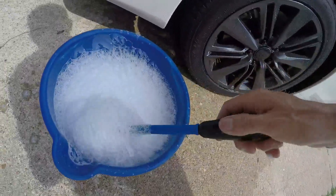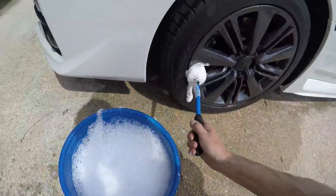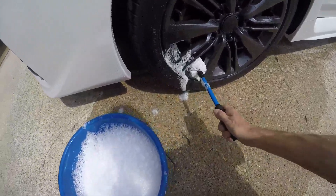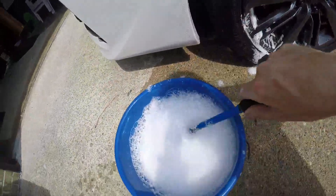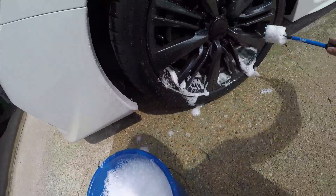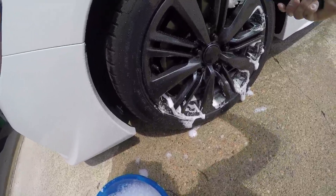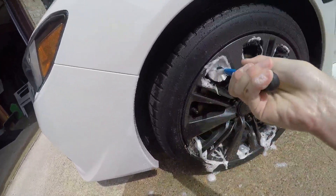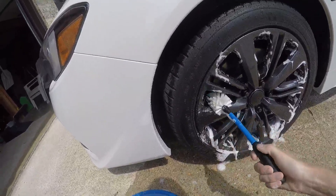Alright, let's just check it out. Yeah, that's definitely not going to fit — almost nothing fits in those tiny, tiny spokes, which kind of sucks. So the first thing I'm doing is just one rim. Maybe I'll do them all if it's quick. Just to get these spots here that are always a pain to get, even with hand angles and stuff.